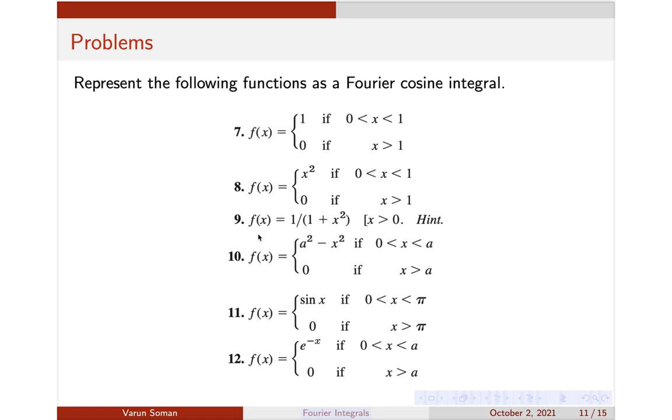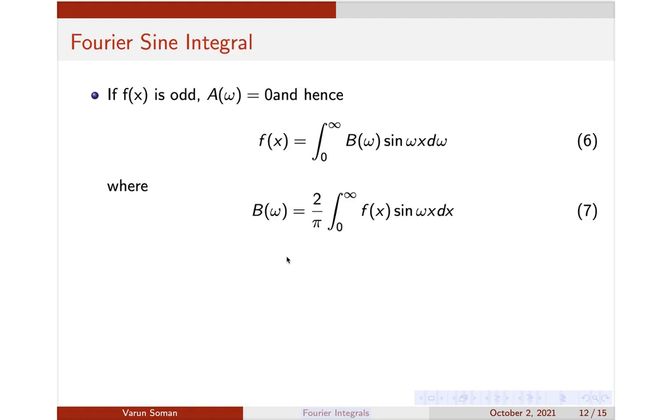So that's your Fourier sine integral and cosine integral, and some more problems are given to you like this. Please try these problems. Just write down the formula, plug in the values, you can do it. It's a very simple thing. Similarly, Fourier sine integral problems are also there. As I told you, the integral would be simplified again like this. This is your Fourier sine integral.